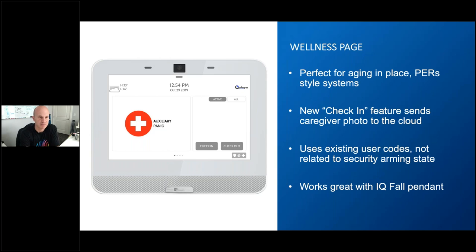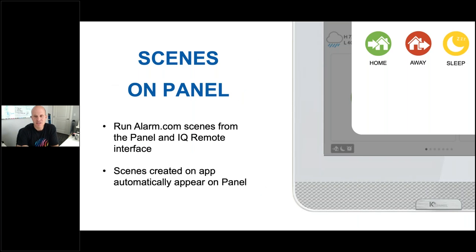It's all time-stamped. We support scenes on the panel, and this is all populated over from alarm.com, so this all stays in sync. If you set up scenes on alarm.com, they can be set up here kind of automatically. The icons, the colors, all the different rules for these scenes push down to the panel so they run instantly. So a really nice option to be able to have this on. And again, this is an optional choice in programming that you can turn on or off.